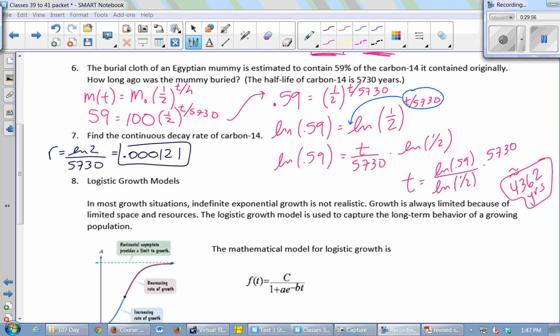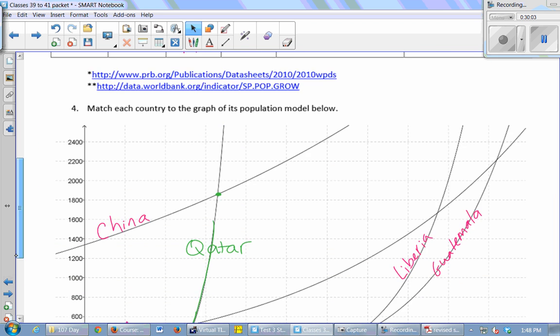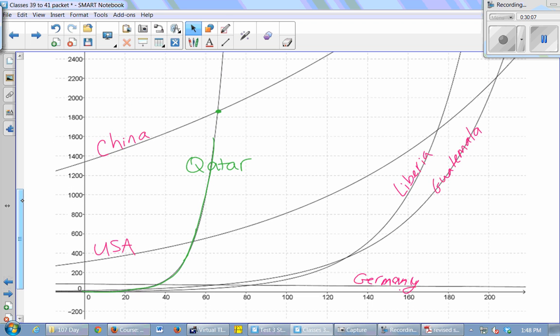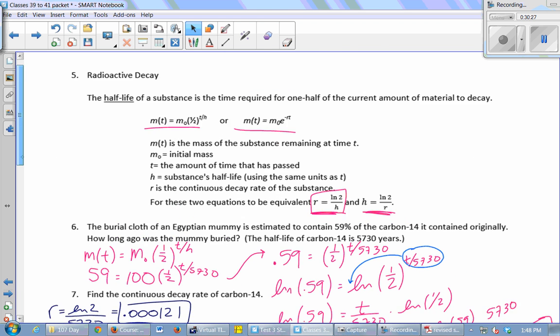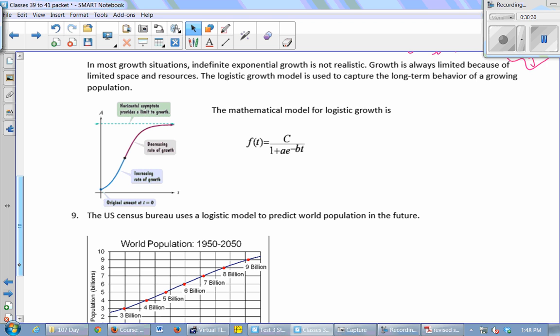All right, so the last thing we're going to talk about are logistic growth models. So Katrina, you said that this model that we wrote for Qatar is a liar, right? Because the amount of space available in the country of Qatar is not big enough for it to surpass the population of China in 60 years, right? That just couldn't happen. We don't have enough space or resources. So a more realistic population growth model is something called a logistic growth model.